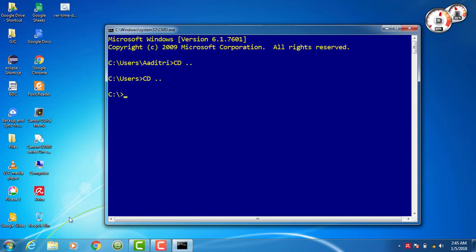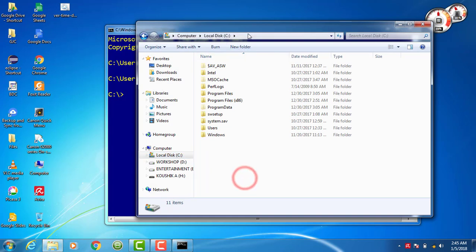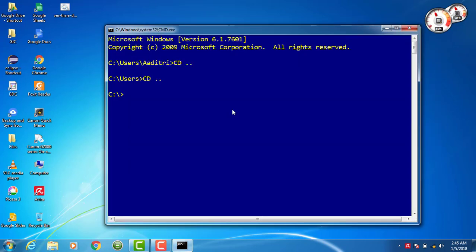So now my cursor is pointing to the C drive, which is here. If I go to the top, then we can see that this is the C drive and this is the current directory now. Now what we can do is change the directory to users again.